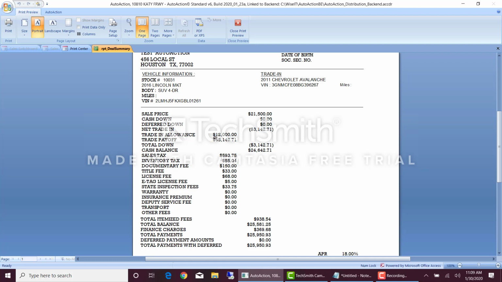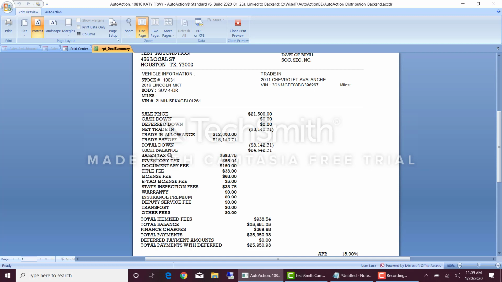Because the allowance is less than the payoff, the customer still owes more, so the net trade-in is negative $3,000. And that amount will be added to the sale price. So the new cash balance for the customer is going to be $24,600, which means he's going to owe more and finance more.